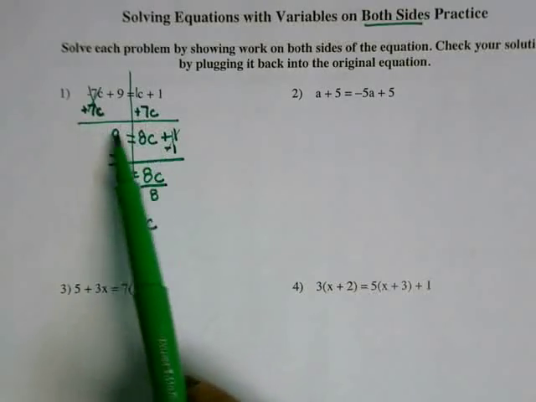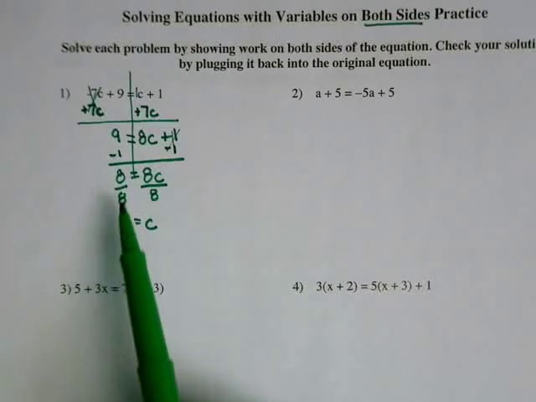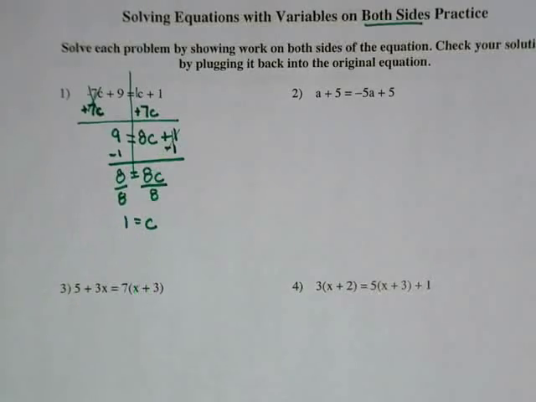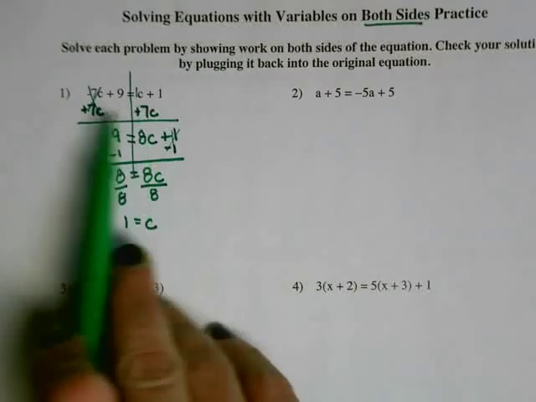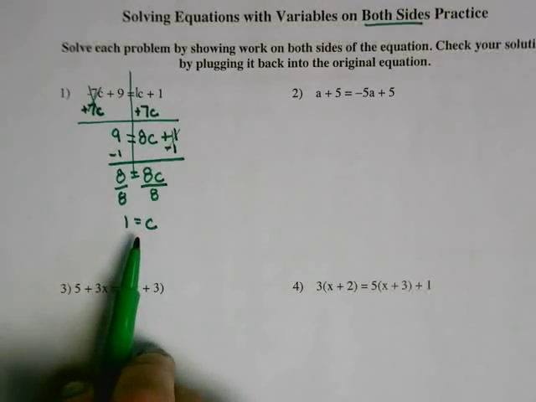And this next step then would have looked a little bit different, but in the end, I still would have gotten, through a little bit different steps, that c equaled 1. So it doesn't matter which variable you choose to get rid of, as long as you get rid of the variables on one side of the equation. So we are, like I said, going to plug in this answer to see if it works.